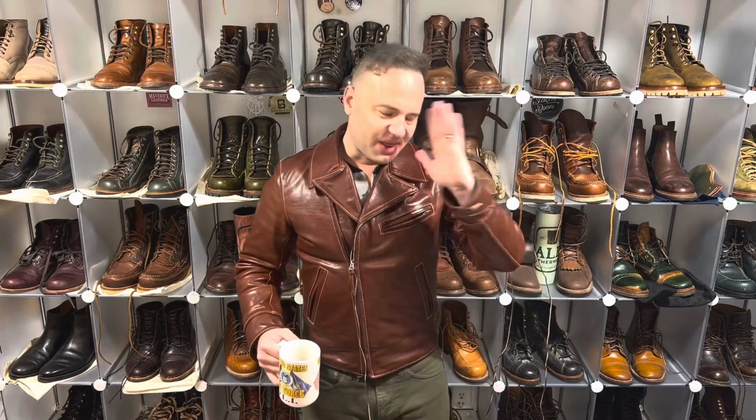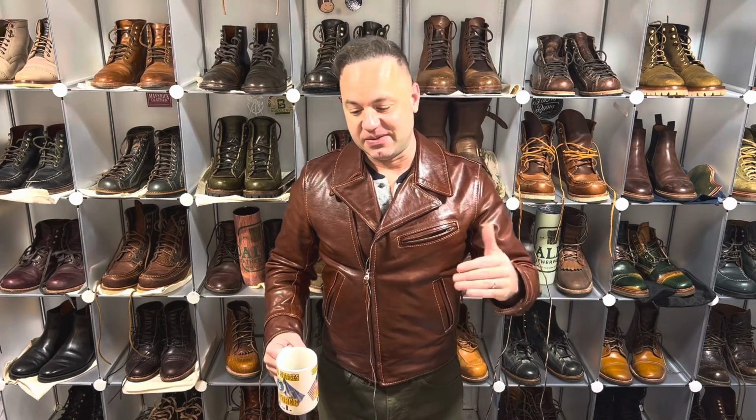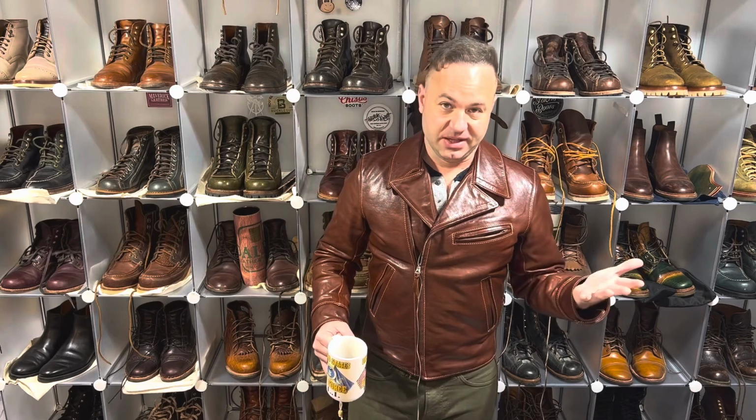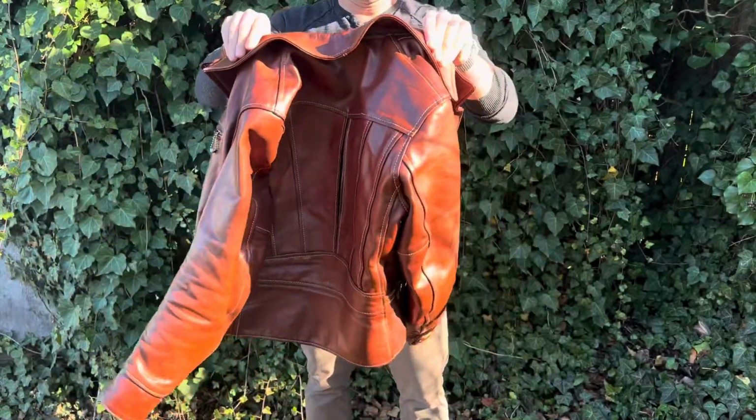It's nice just waking up and knowing, you know what, I'm not gonna think about the other 50 or 100 pairs that I need to put patina on. I'm just dedicated to these two right now, simple. And so for that reason, every time I wear my russet harness custom craft boots, I throw this jacket on, because that russet color, that nice rustic red, rusty brown, red, orange colorway of this jacket complements the custom craft amazingly. And not to mention, of the three, this one is mine now.